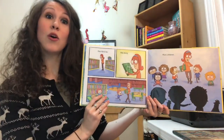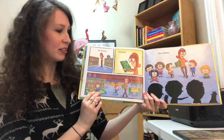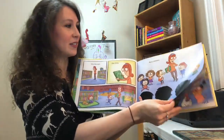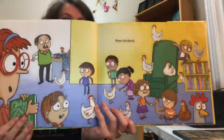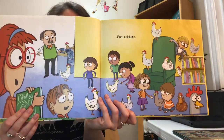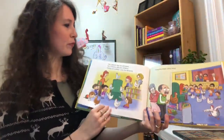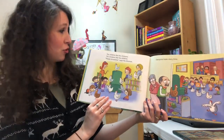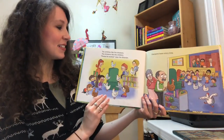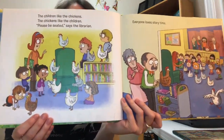One librarian, one story, more children, more chickens. The children like the chickens. The chickens like the children. Please be seated, says the librarian. Everyone loves story time.